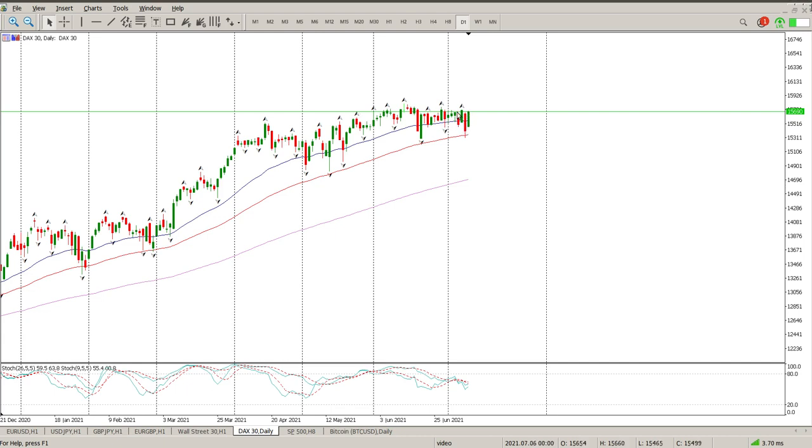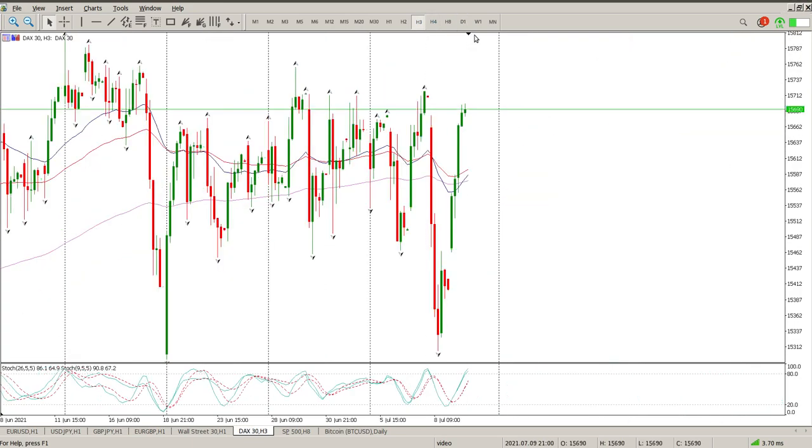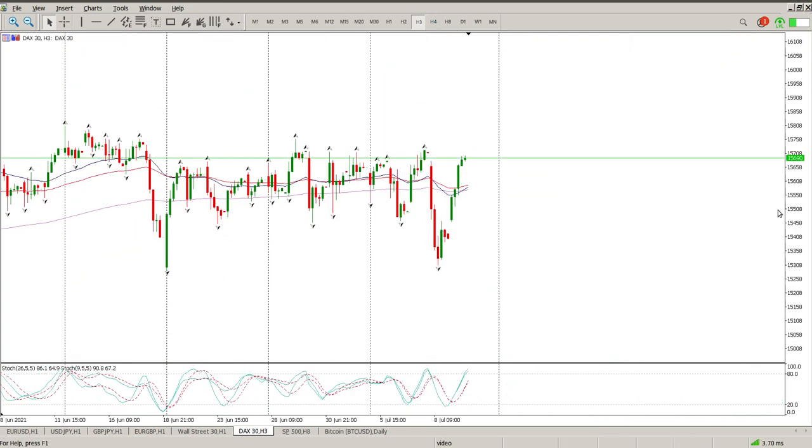So you've had so many daily signals where you think, okay, we need to wait for the next day now to see what's going to happen, but everything has failed. So I have no doubt that's exactly what is going to transpire next. Right, so we have a gap here. We have a daily gap which we haven't closed. That is this area here, 15,700 or 15,720.